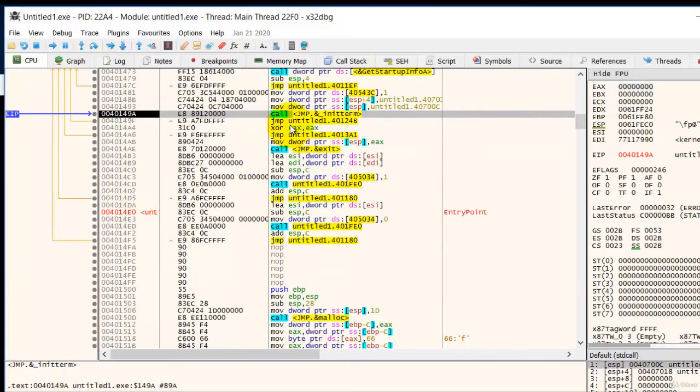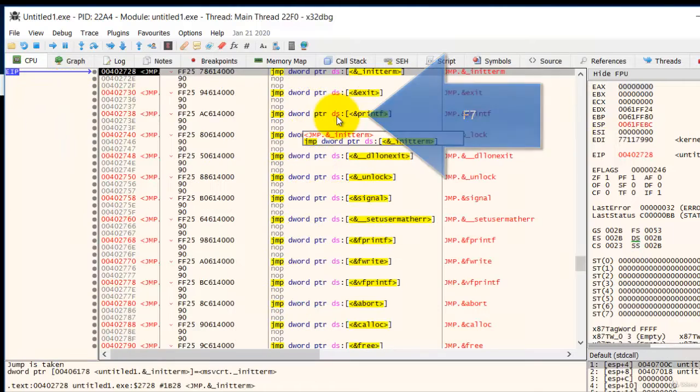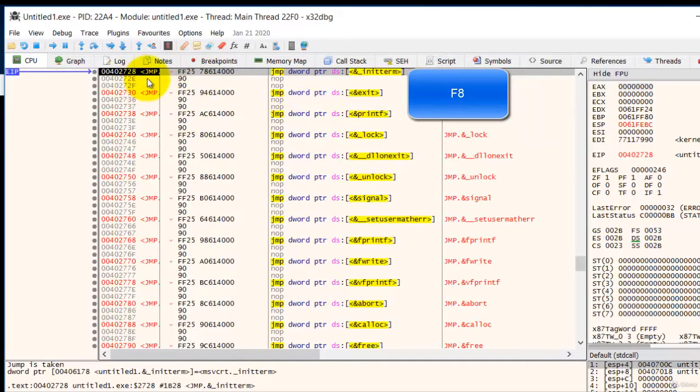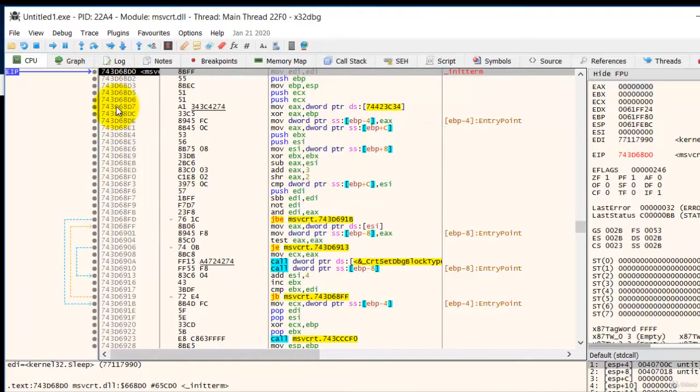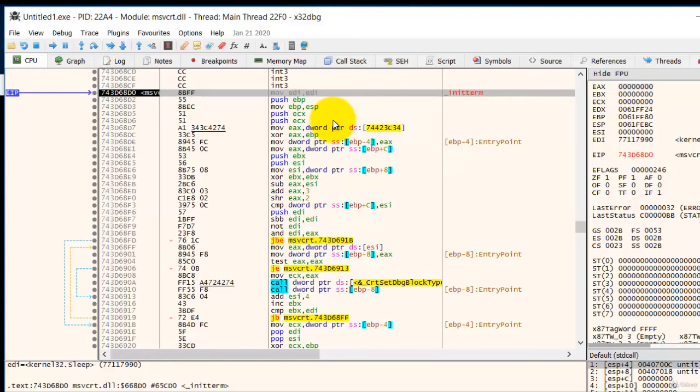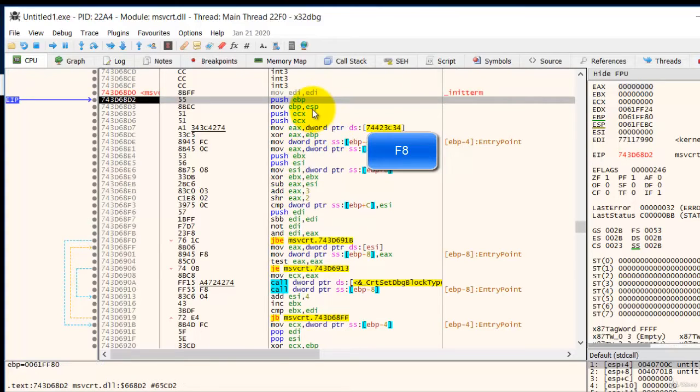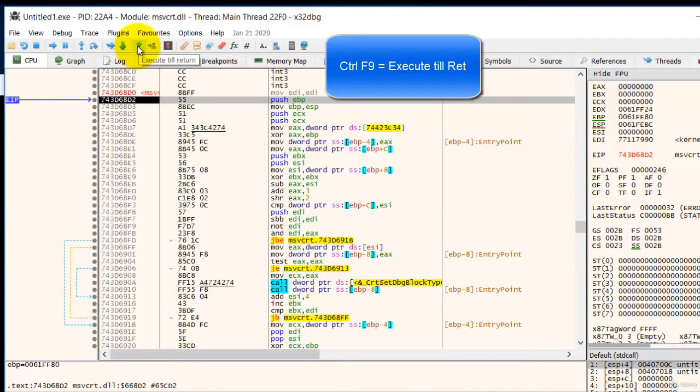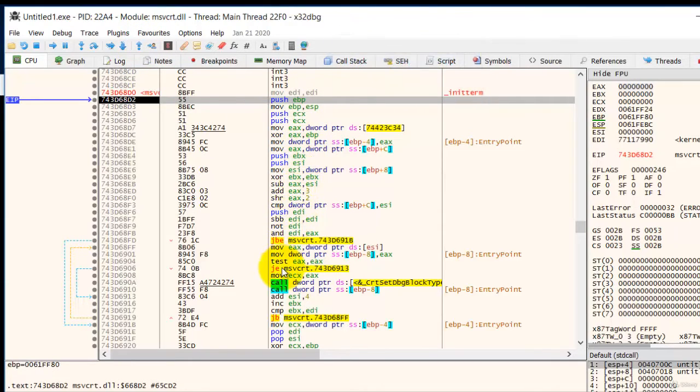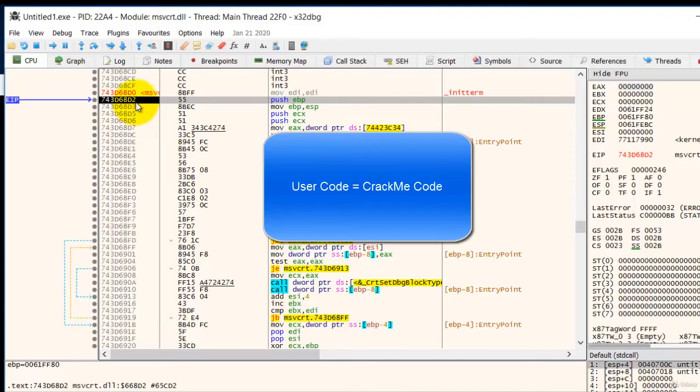So now we are going to enter this system call. So let's press F7 to enter it. Now we are going to jump, press F8, and now we are at the operating system call, operating system memory address. So we are over here, we can press F8, and if you want to quickly execute to return, which key do we press? Yes, right, we can press this key, execute to return. If you press this key now, it will execute all the code until it finds a return and stop there.